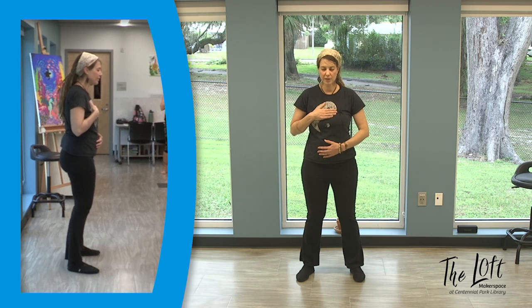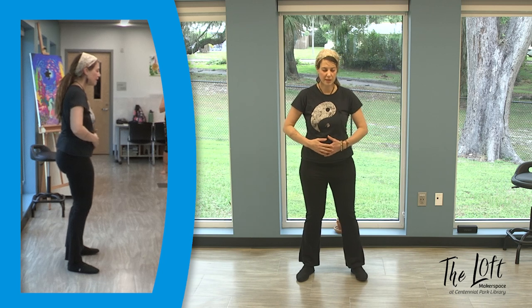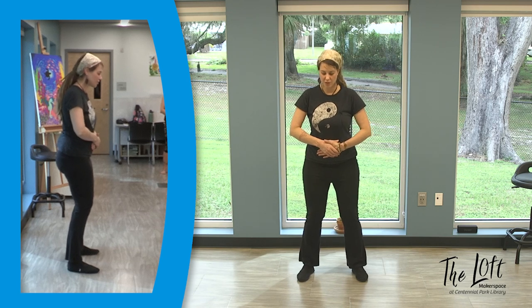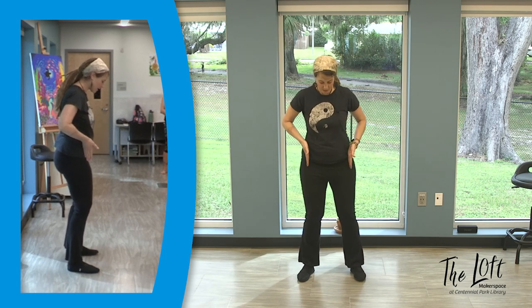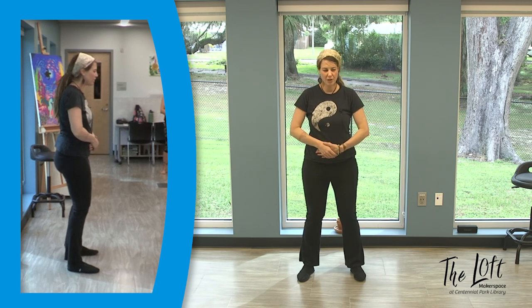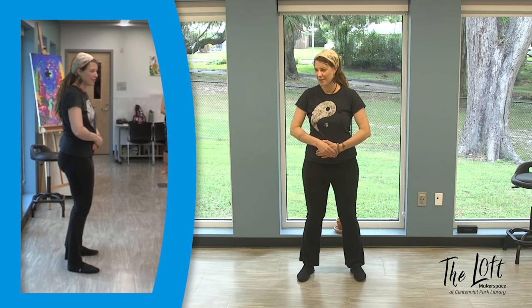Now we're going to focus a little bit on improving this breath. So you can bring the hands to the belly. You can interlace the web of the hands, bending the knees, making sure that your feet are about hip or shoulder width apart, whichever one is wider for you. Look at your partner next to you. Help them make sure that their feet are shoulder width apart. Yep, everybody look around at the person behind you and in front of you. Help them, tell them if their feet need to be wider.